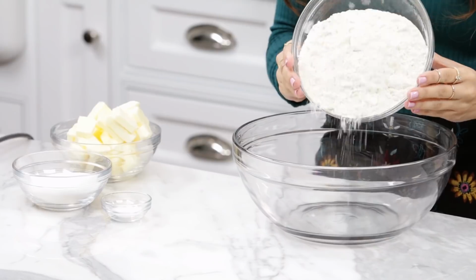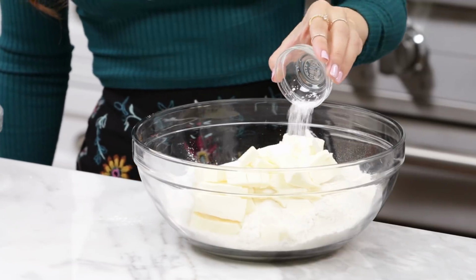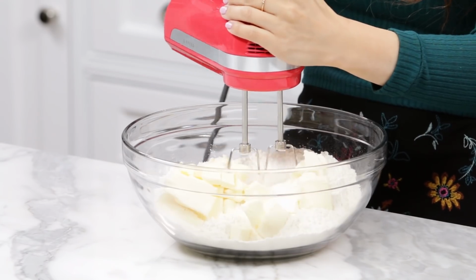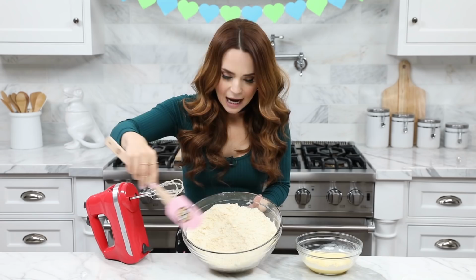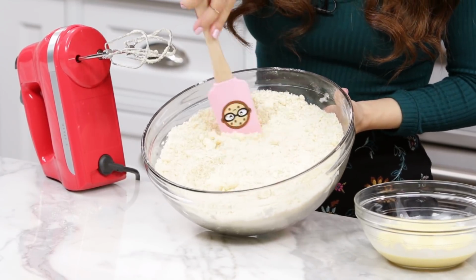Rose, my name, crumbles my game. The next step is to add your flour, butter, sugar, and salt into a large mixing bowl and mix together until it gets crumbly. After a few minutes of mixing, this is what it should look like. Look how crumbly, all these little crumbles.